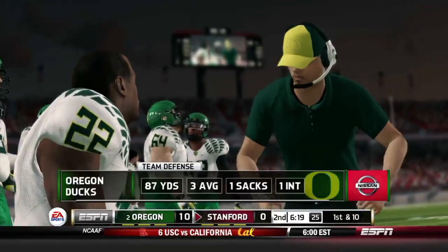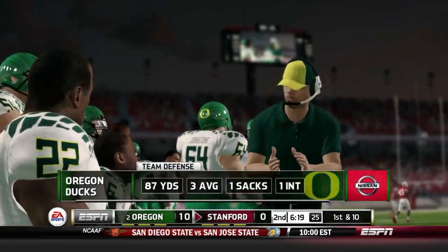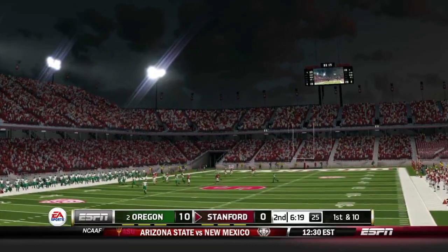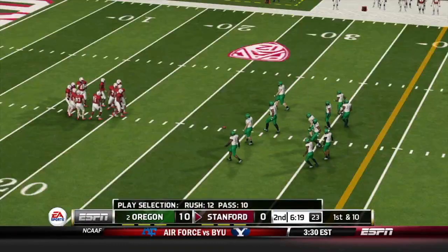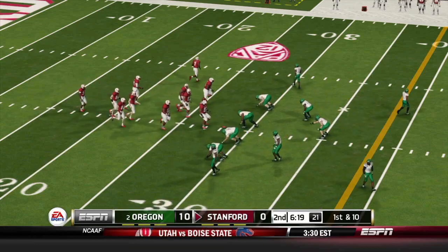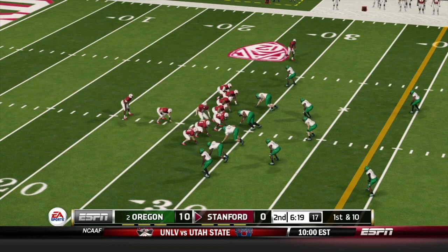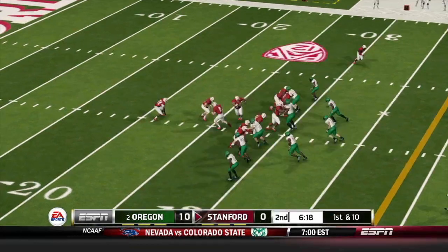I think this defense has played well enough to be able to win this game, obviously. But at some point, you'd love to see their own offense feed off of some of the confidence that their defense is playing with, because up to this point, the defense is keeping them in the game, but the offense isn't quite doing enough to be able to build on that lead. It was a pretty one-sided first quarter, but I wouldn't be surprised if things changed in a big way before halftime.